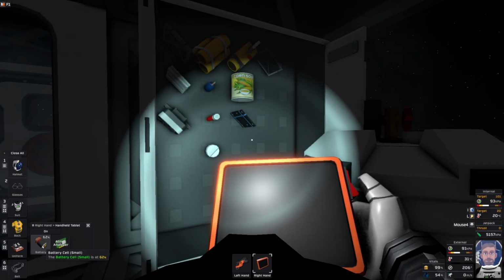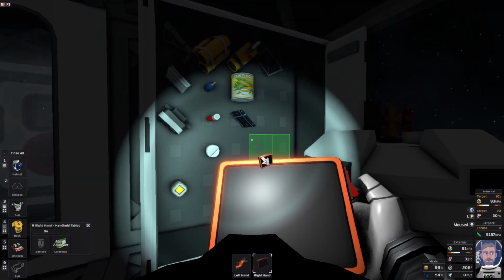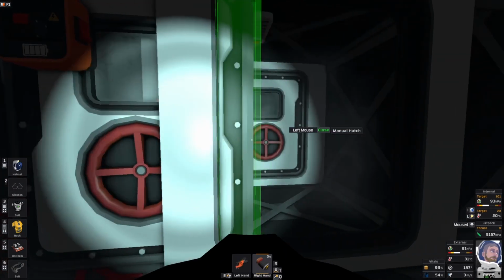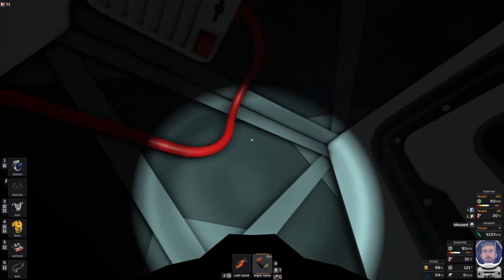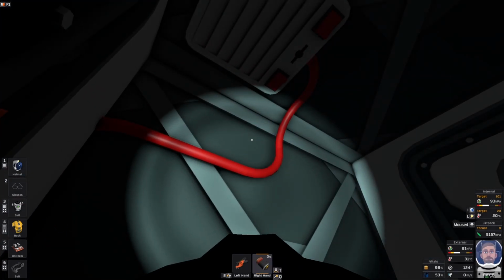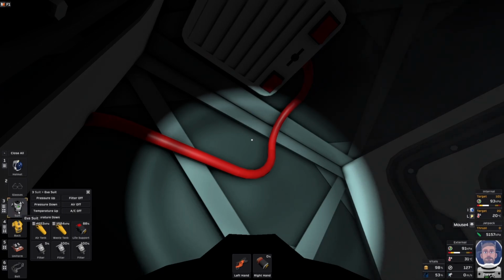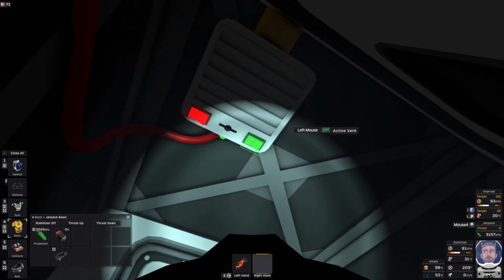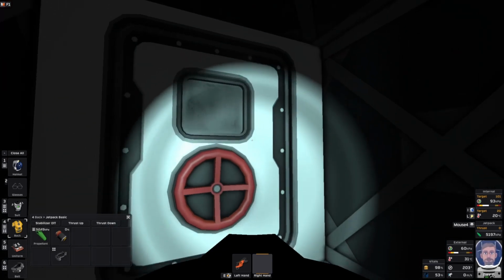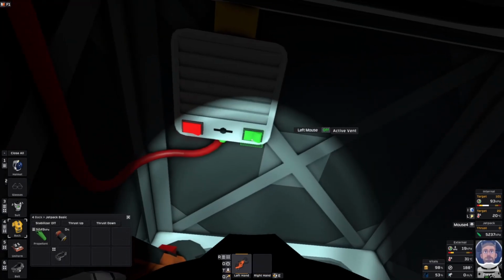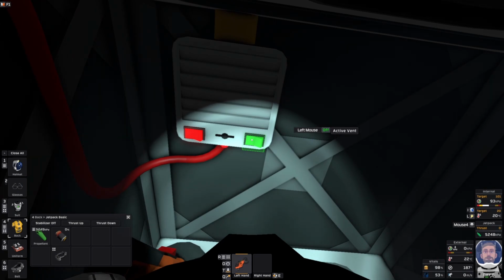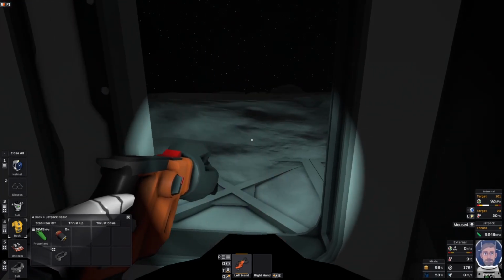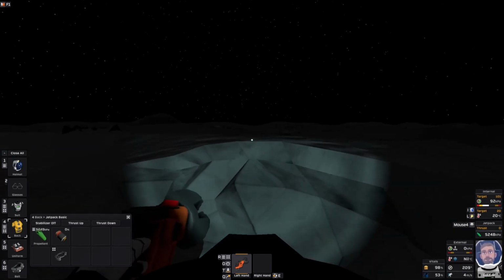For the greater good, we will take this one out. Just enough to get us to go back out. So I just need to remember to put a battery back in that tablet when I get back to base.